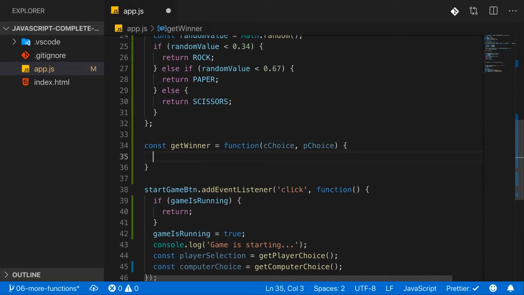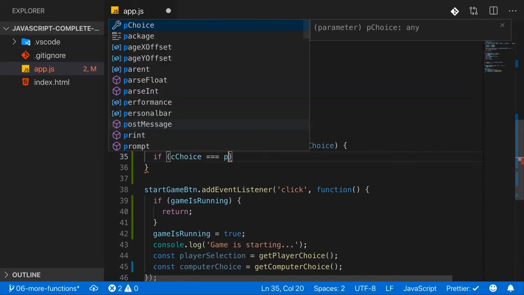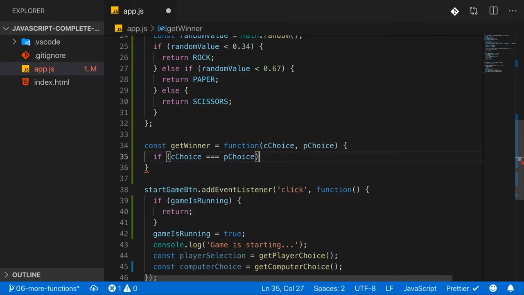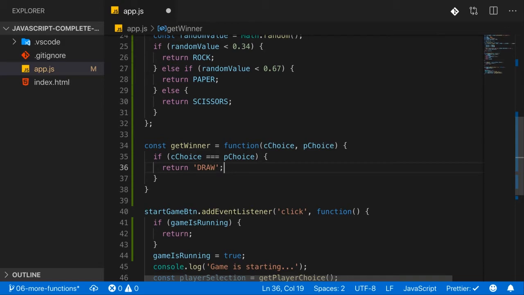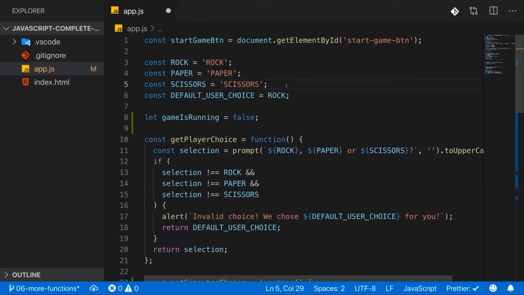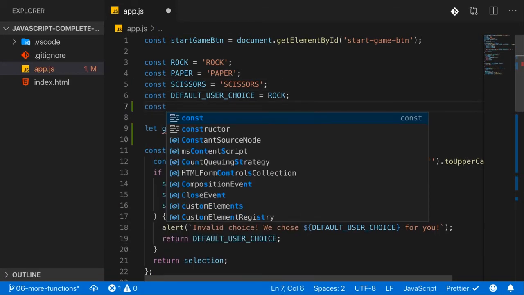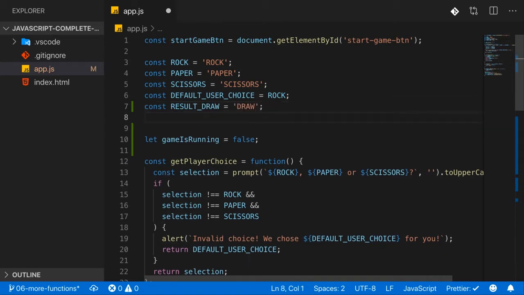And then we just need an if check where we go through the different combinations we have. Now the first combination we have is that the computer choice is equal to the player choice, in which case we have a draw, right? So I want to return draw here, and just as before, if I use string identifiers, I want to use a global constant for that to rule out typos. So here I'll add a RESULT_DRAW constant, which includes that draw value.